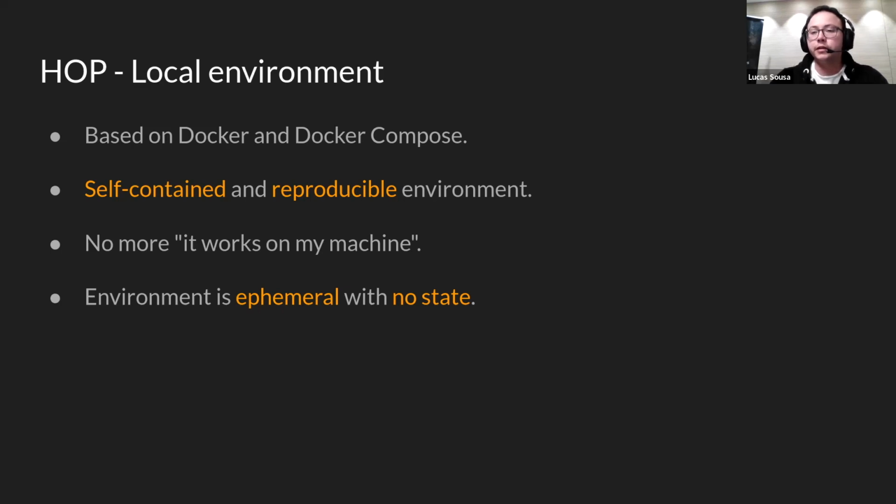That's an initial state that's always there because that's something that we configured. But the subsequent states that are generated because you have the system running, you can reset to the initial state at any time by just shutting down the environment and running it again. So you always start fresh, and we always have this reproducibility on every machine at any moment.